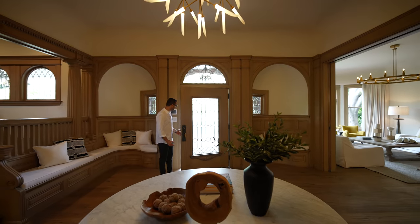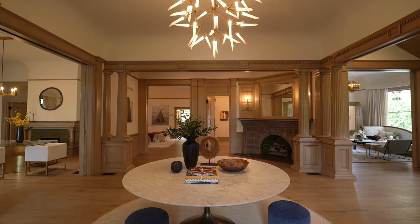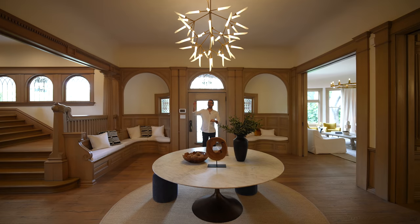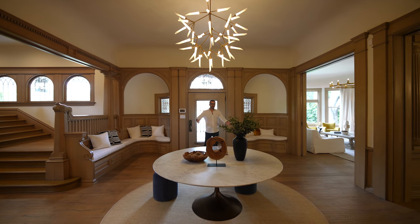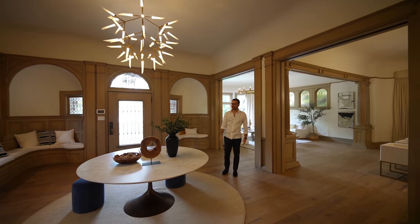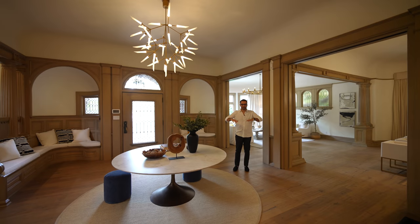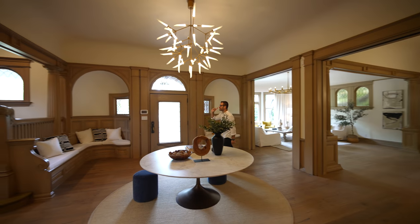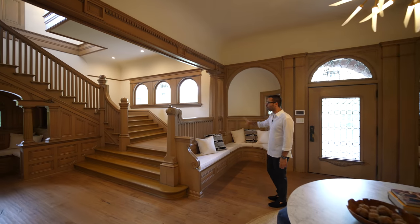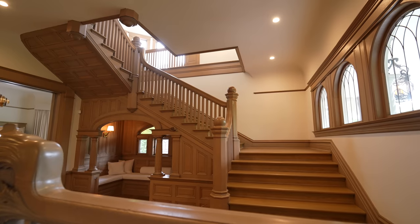Here we are at the entry. We have beautiful hardwood floors throughout. As soon as you step in, you see this super spacious entry where you can actually see all the rooms attached to it — it's so grand. Gorgeous chandelier in the center, complemented with this marble table. I can see all the rooms on this level from this point. Starting on the right-hand side, we got a little seating nook here and beautiful woodwork. This wide staircase takes us to the second and third floors.